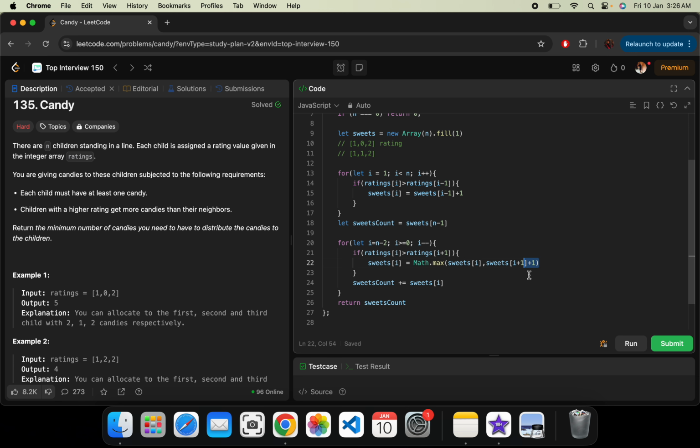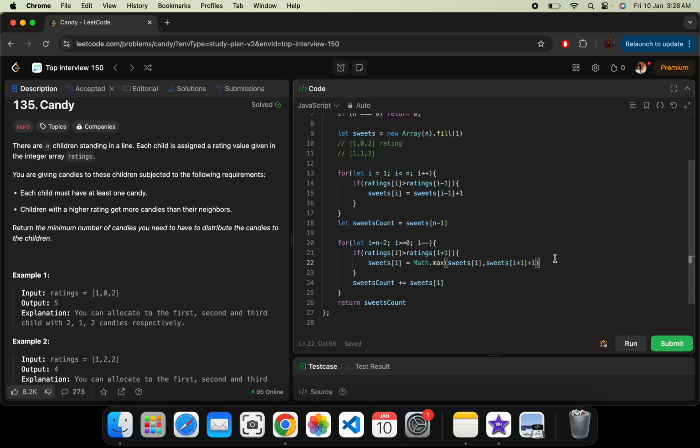So whichever would be more, we would give that many sweets to this person. And here we are using Math.max because we would be having 2 sweets count in certain cases.